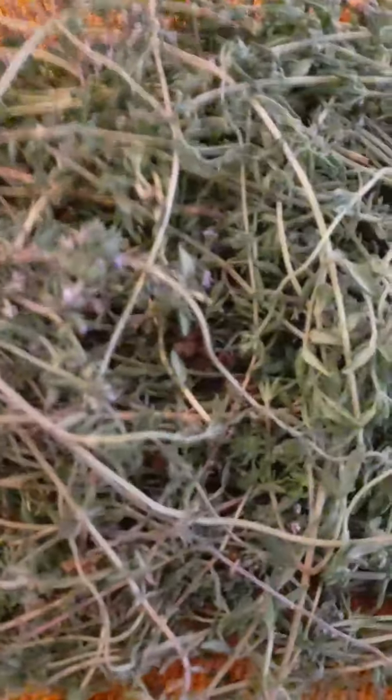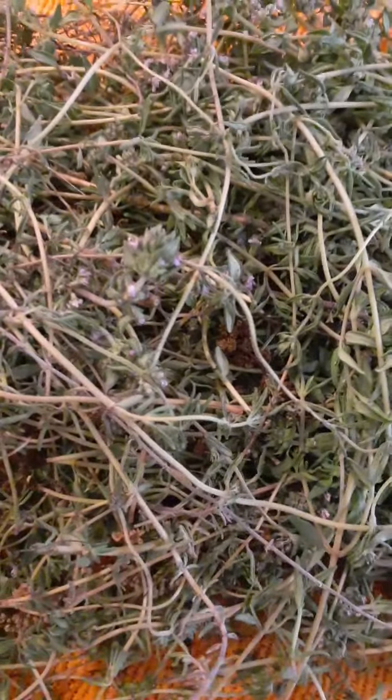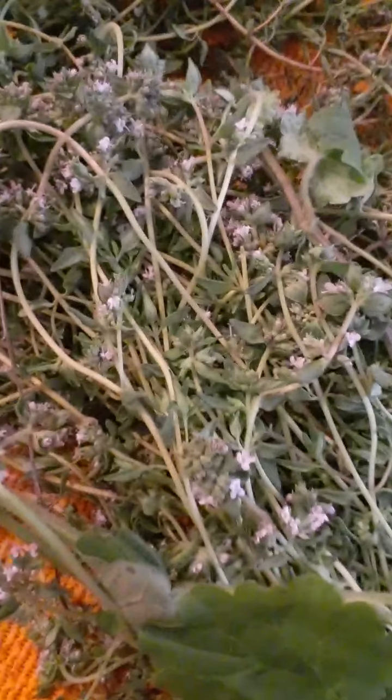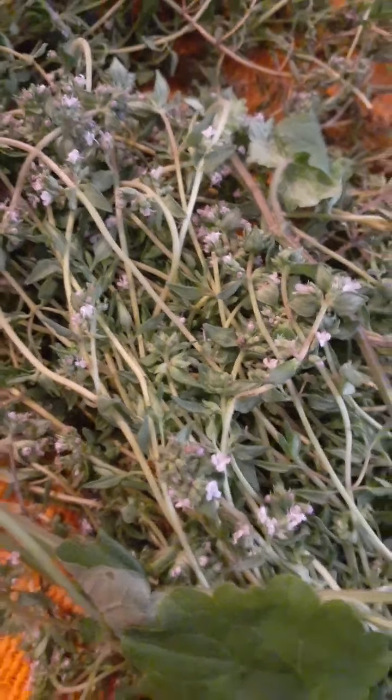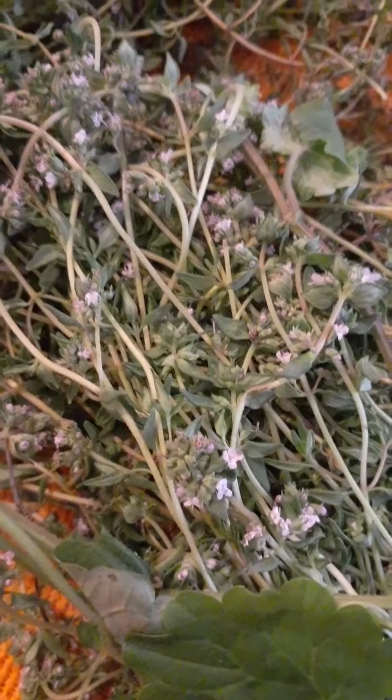I've shown you guys thyme a lot, but this is what it looks like when it's in the flowering stage, okay? It's thyme, which is one of the most important herbs that anyone could ever know about, y'all. You've got to learn about thyme. Y'all see them flowers? Look, hold on, I'm gonna try to be still. There. You see it? Get your screenshots in because I don't know how long this is gonna last. There, get your screenshots in. This is thyme. I talk about this a lot. You need it in your system. Don't front on thyme.